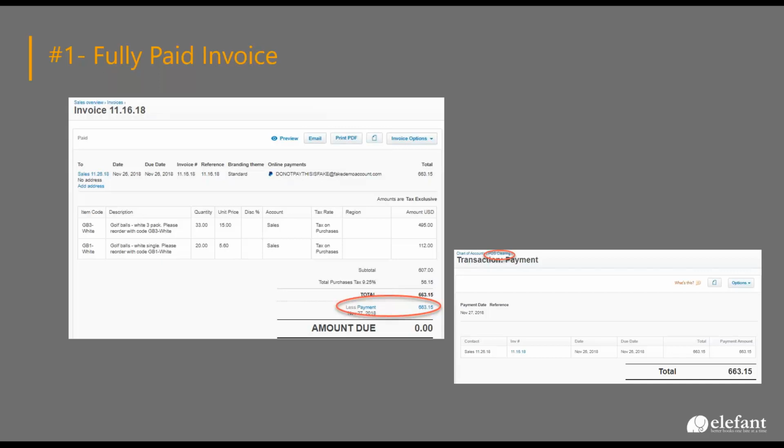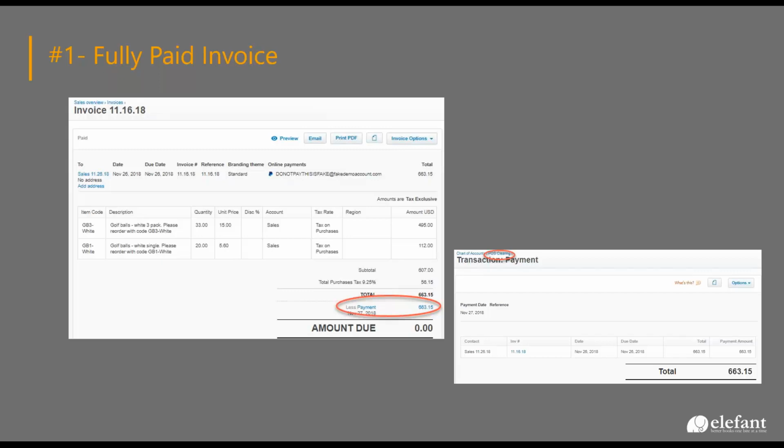There are 3 different ways an invoice can come over from another system. The first is a fully paid invoice, and I don't remember exactly which of these 3 I'm about to explain Shopify does, but just hang with me and then we can do a follow-up question if needed.